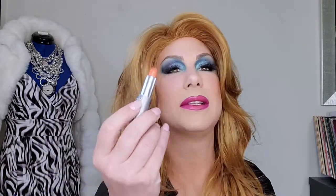And then for Photo Op, okay, so this is where I cheated. Photo Op reads as a very orange color. And it's not that orange when you put it on. I'll show you here. I think people are afraid of this color, but it takes on a beautiful, beautiful warm nude tone. This and Chic, phenomenal. I'll do a couple combinations for you that I would recommend for you to start off with. But this one, it's a nice orange toned nude. And I think it's important to say that it reads differently when it's on than it does in the tube.